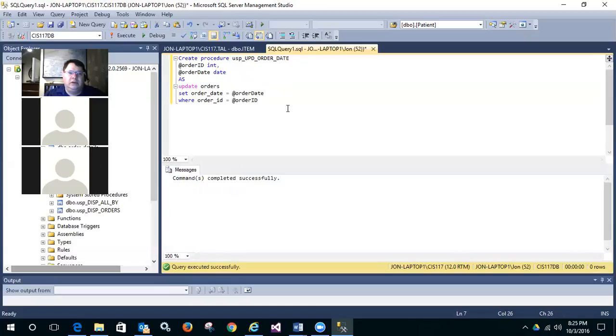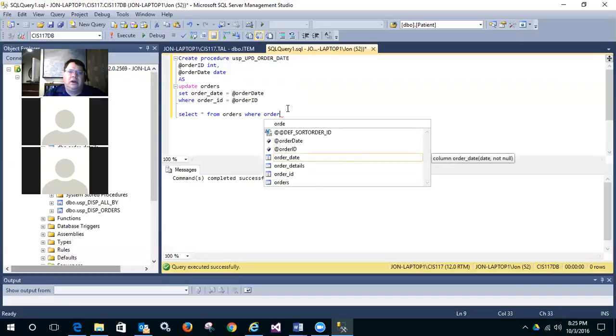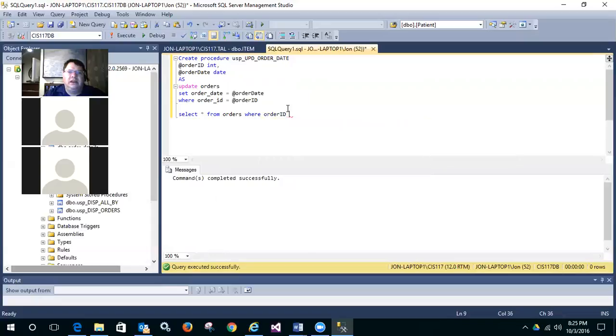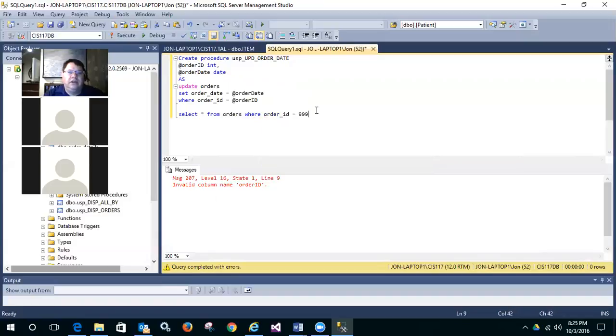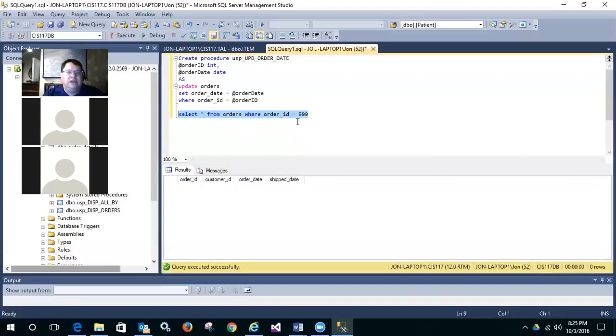How should we test it? Let's say select star from orders where order ID equals 999. Do I have one in there? I don't know. No, there's not one in there right now.